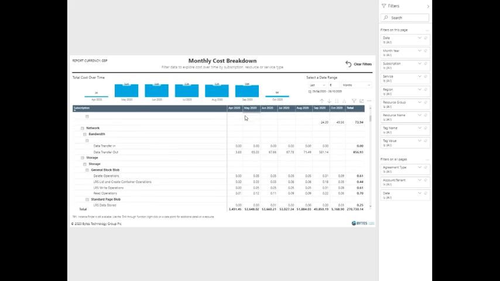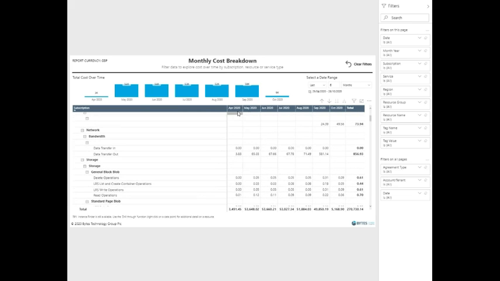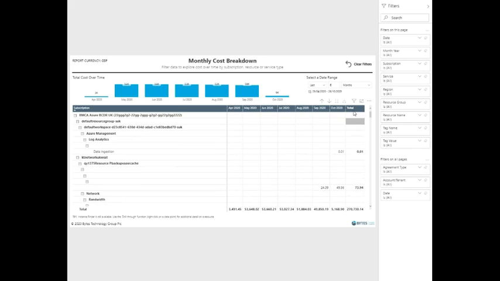I can either scroll through that data to find the subscription that I'm interested in, to work out what that's been costing me on a month-by-month basis, and it gives me the totals on the right-hand side. Or again, I can use the filters that are available to me on the right-hand side, and also I can take some date ranges as well. So if I'm only interested in a particular period, I can refine that so that I'm only looking at a particular period in time to review the consumption for those subscriptions.